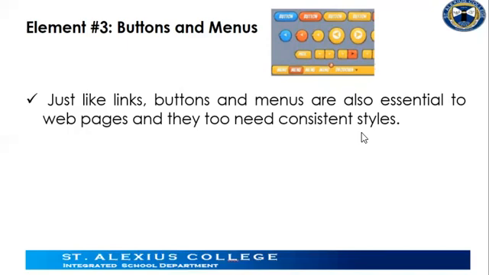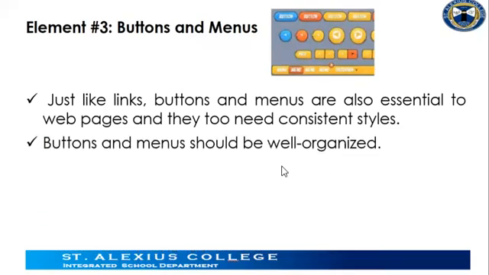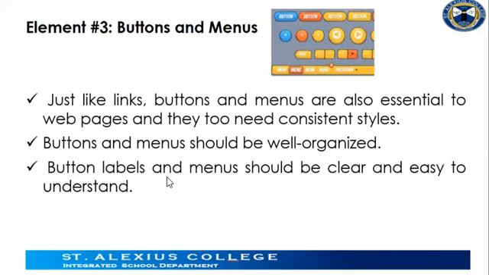So hindi na siya magandang tignan. Halimbawa, yung color na ginamit mo, parang hindi uniform or walang connection with each other, so parang masakit na siya sa mata. So just make sure that you're going to apply consistent styles. Buttons and menus should be well organized. Hindi yung maglagay ka ng button sa baba, maglagay ka ng button sa taas, whatsoever. Make it organized. Kung nasa isang linya siya, ilinya mo na lang lahat. Huwag yung napakakalat niyang tingnan.